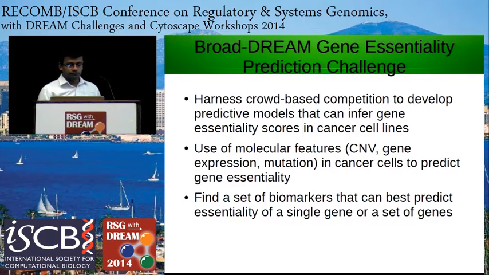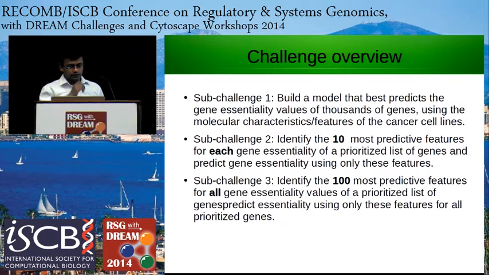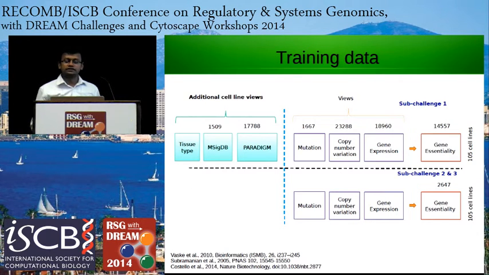Very briefly, I think we now already know about the DREAM challenge goals. Our goal is to predict the essentiality using the molecular features. Sub-challenge 1 allows the most flexibility in terms of adding any extra features apart from the ones that are provided by the organizers. And sub-challenges 2 and 3 require a very precise number of features to be included in the final prediction models. These descriptions have guided us in the model choices and the data choices.